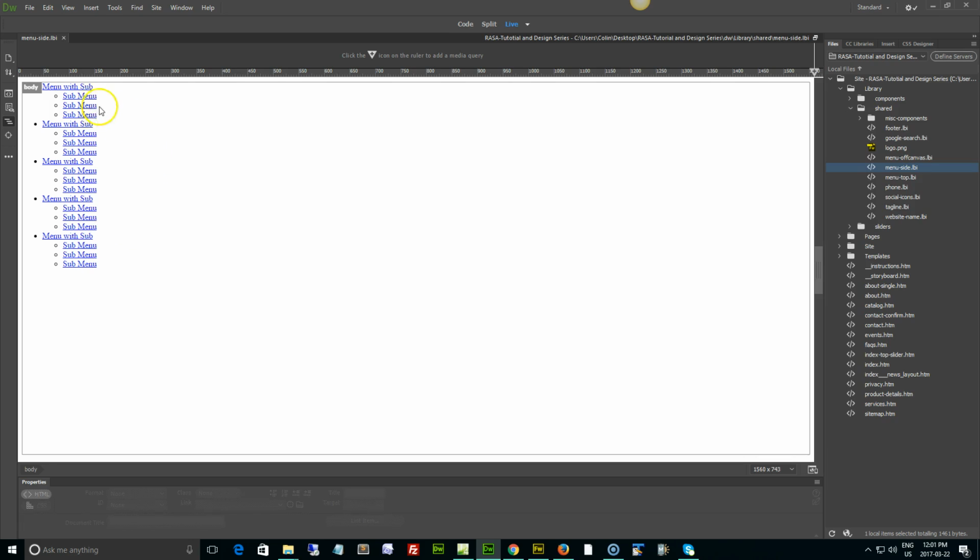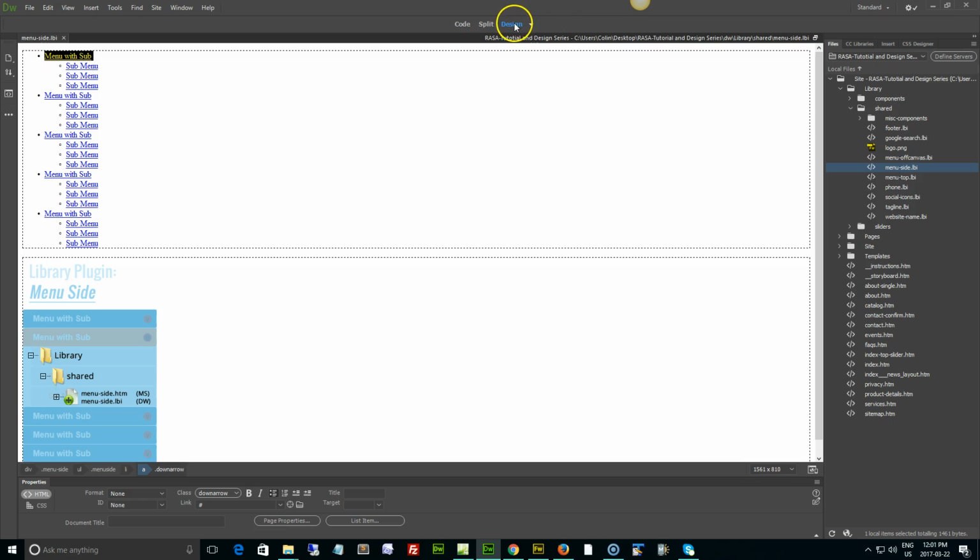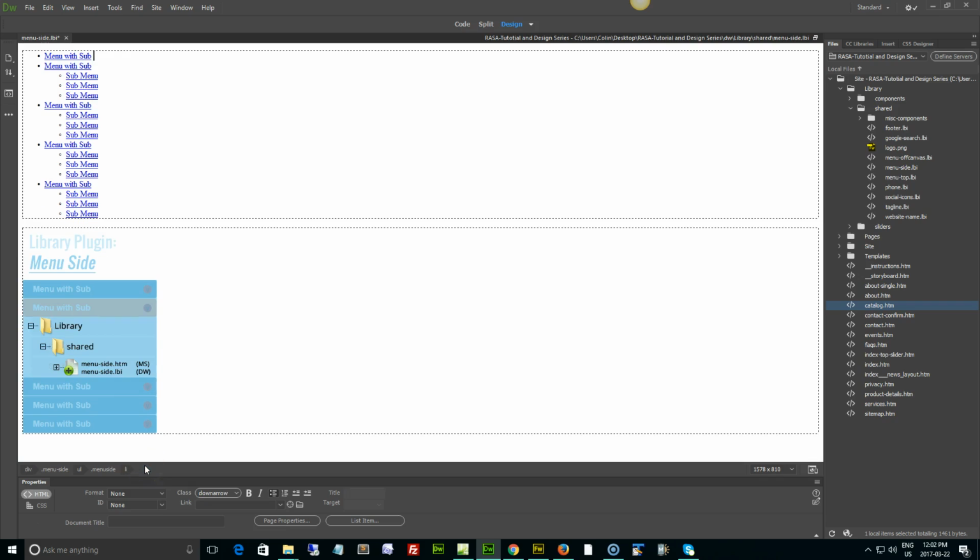So with that said, if you want to have an item that links directly to a page, you can simply scrub over it, and you can use the hyperlink properties tool, which will show up here in a second. There we go. Sorry, I had to put it into design view. I had it in live view. So now you can actually use the point to file tool and change that to a regular menu item. With that in mind, you would have to remove the submenu list. Just select the UL list and delete it. So that is how to convert a main level button to an actual button instead of a main level button with a sub menu.